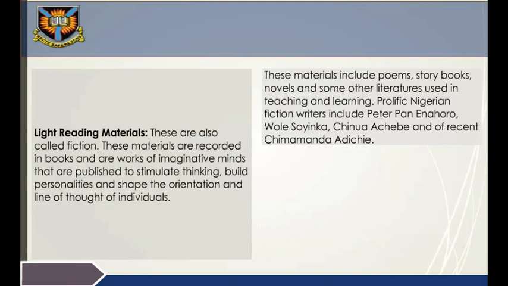Light reading materials. These are also called fiction. These materials are recorded in books and are works of imaginative minds that are published to stimulate thinking, build personalities, and shape the orientation and line of thought of individuals. These materials include poems, storybooks, novels, and some other literatures used in teaching and learning. Prolific Nigerian fiction writers include Peter Pan Enahoro, Wole Soyinka, Chinua Achebe, and, of recent, Chimamanda Adichie.